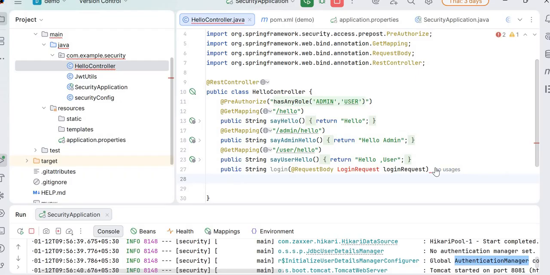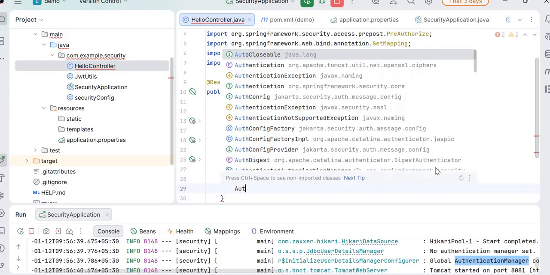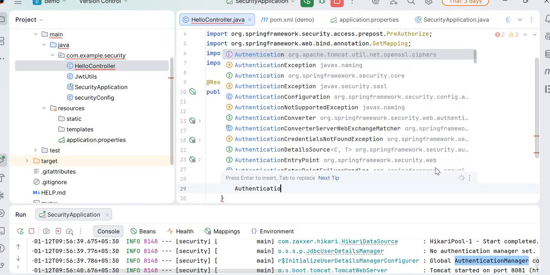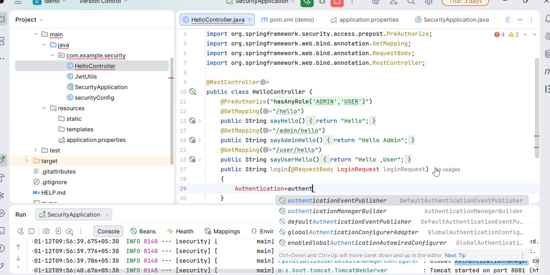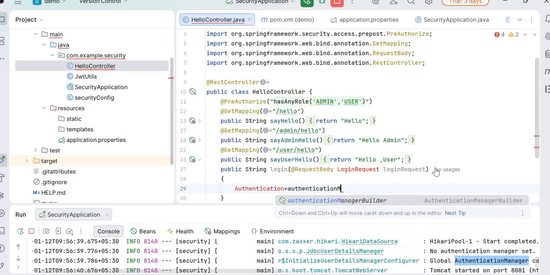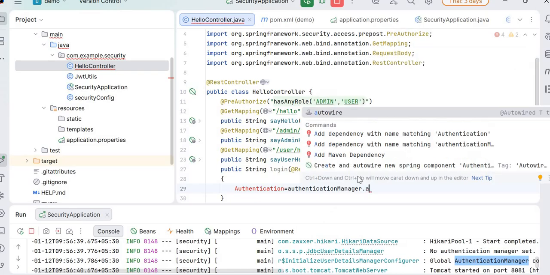And first we can take the authentication. Okay, and there is an inbuilt class which is authentication manager. Authentication manager dot authenticate.